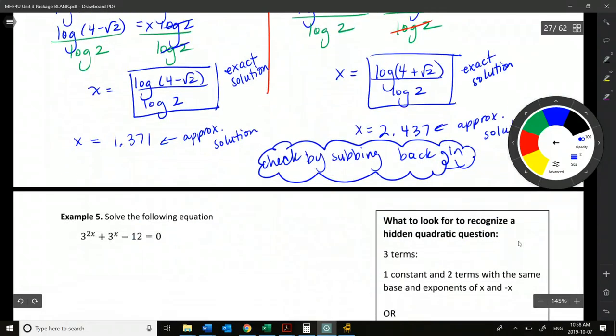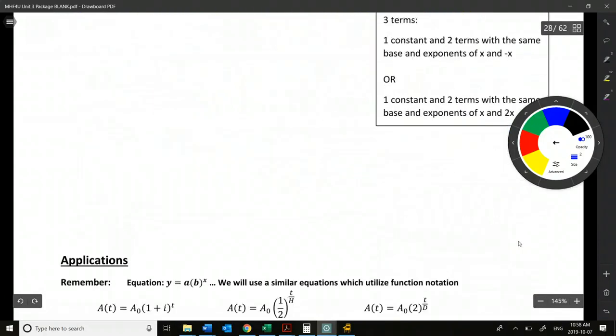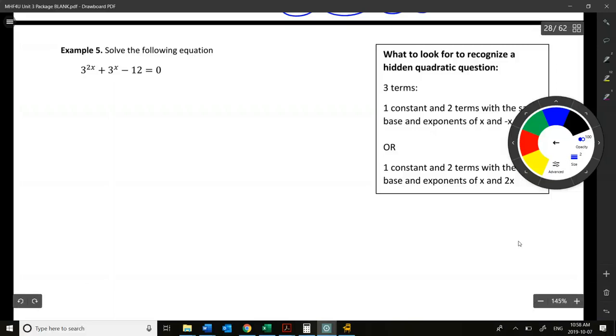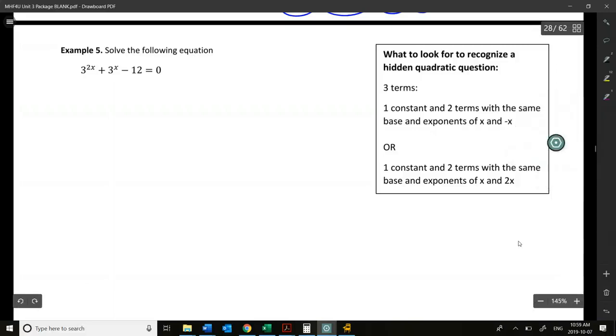Okay, so we're going to try one more just so that we're all on the same page. So how can I recognize these? That is always the question I get. What you're going to look for are 3-term exponential expressions. What I mean by exponential is numbers to bases with x's. If it's x's as a base and numbers as exponents, that's a polynomial expression. This one's an exponential expression because it's numbers to exponents with x's.